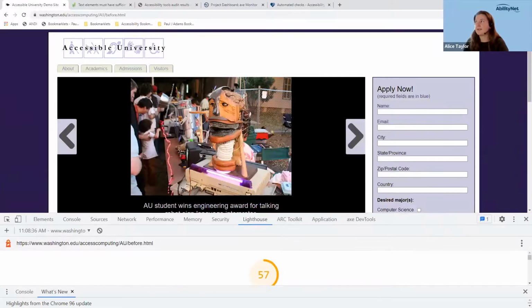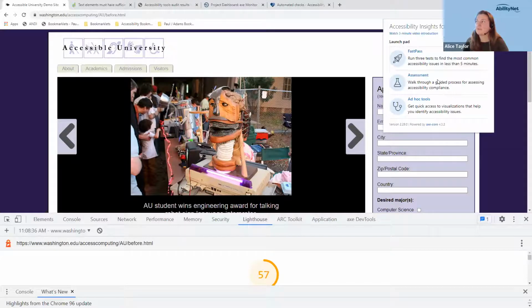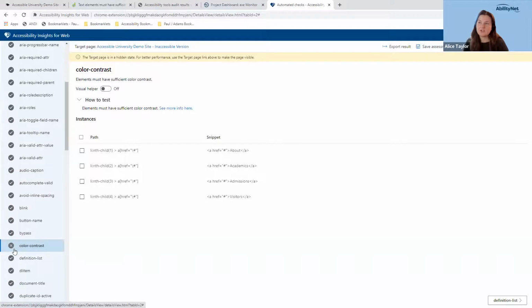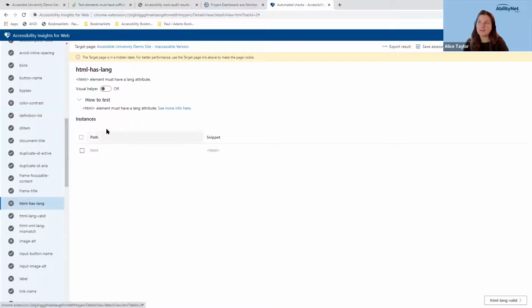And then the other tool is Accessibility Insights. So this is a bookmark that you can put into Chrome and Edge, I believe. It will give you a range of different options. There are lots of different options under Accessibility Insights. So the same with the automated checks, they've already been run on this page, and I get the same issues. So color contrast here, those same color contrast issues have come up. And then HTML has language attribute, this same HTML issue has also come up again. So we can see that they're all built on Axe, so that's why they have the same reported issues.